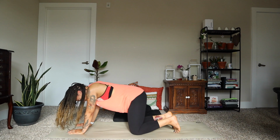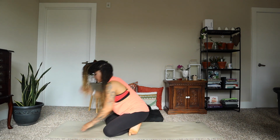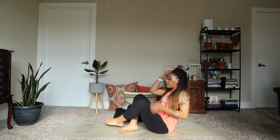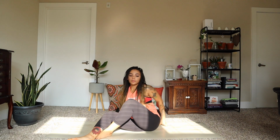Work your way down to your knees and come onto your butts, and we're going to do a little bit of separate leg stretching. So if you want to go long on your mat, if you have space to stay the way we were on our mat, that's totally fine. And we're going to do head to knee pose.